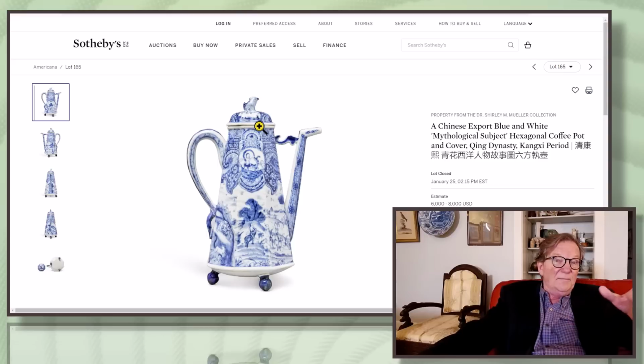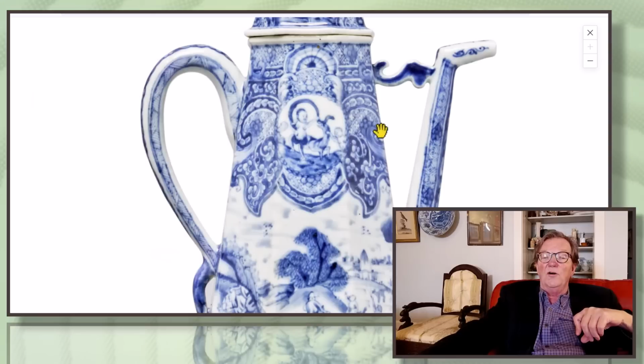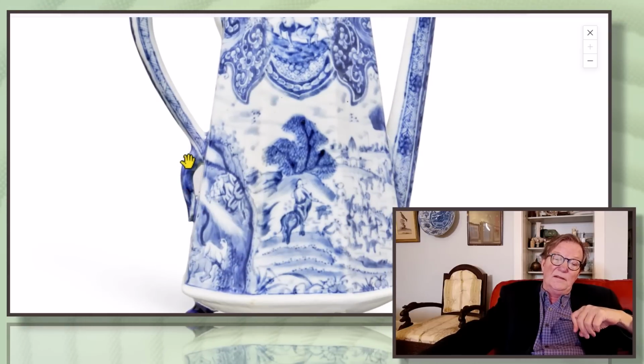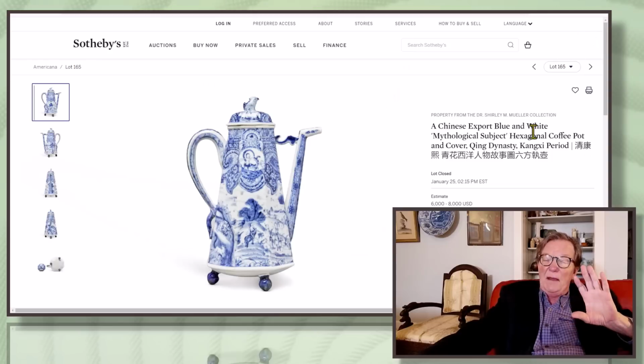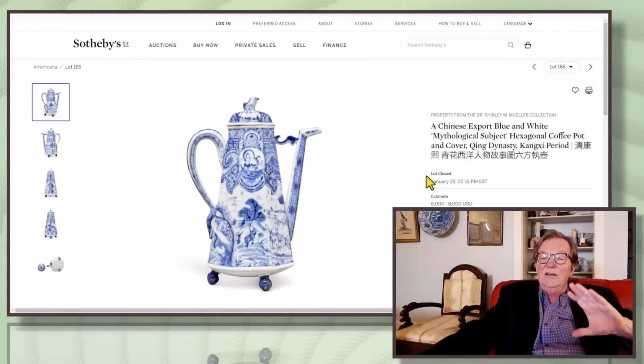You've got to worry about the lid because lids often get dropped and cracked. And then you have the spout side with this straight shaft coming up and this connecting porcelain here to hold it together, because otherwise this spout wouldn't last 3 minutes without this brace in here. Or the handles get cracked, or the little stem off the bottom of the handle does, or the ball feet get damaged. There are so many areas of vulnerability. This one apparently was in good shape, or if it had been repaired at all, it was done perfectly. So it did just fine.